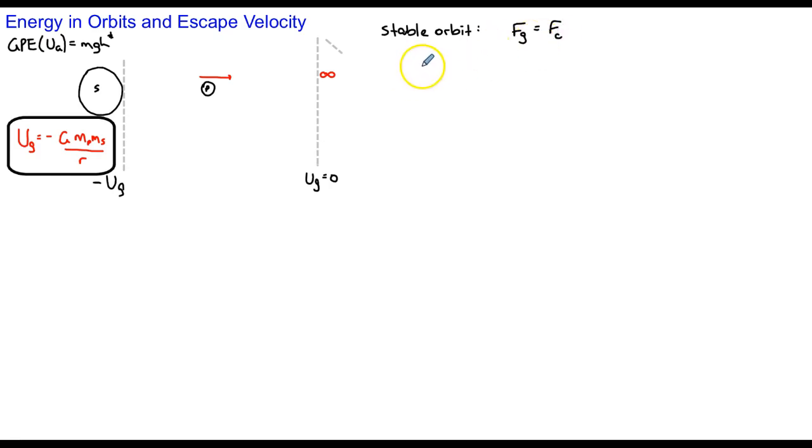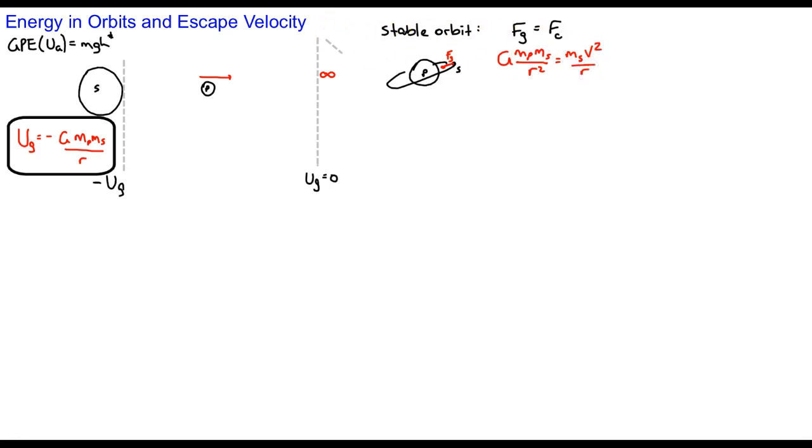If I were to draw a planet and some rotating or orbiting satellite, we would see that the only force acting on it at this point right here would be the gravitational force of attraction. That's it, F sub G. So that is the net force, or in circular motion, the centripetal force. So that becomes G times the mass of the planet times the mass of the satellite over R squared is equal to M, the mass of the satellite, times V squared over R.